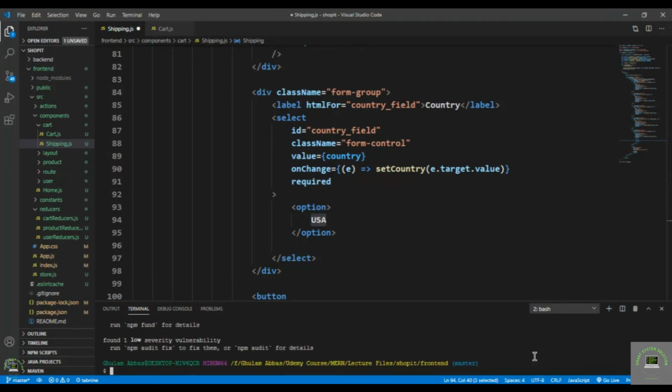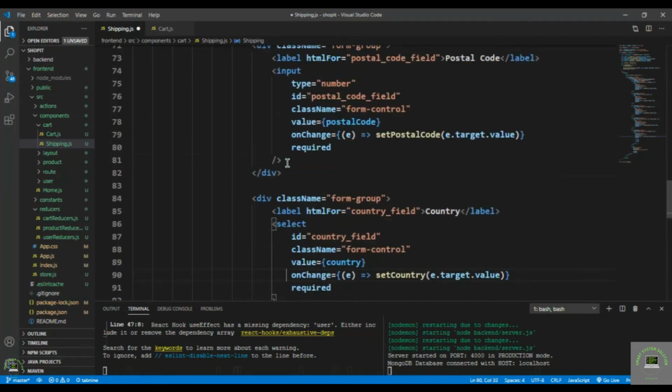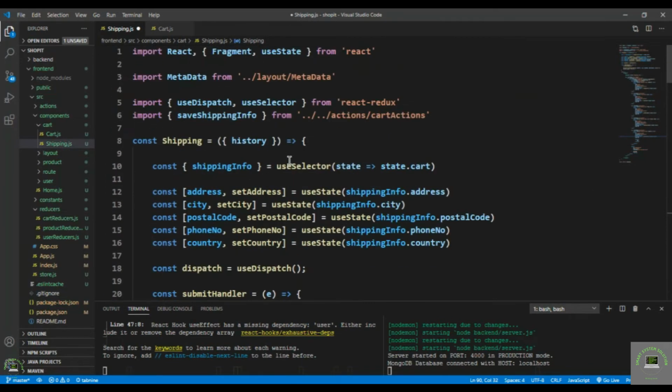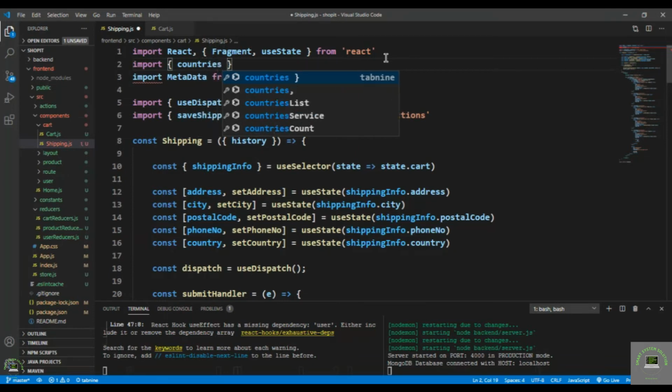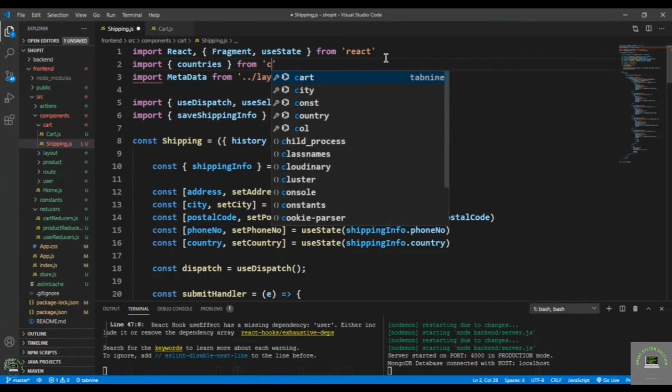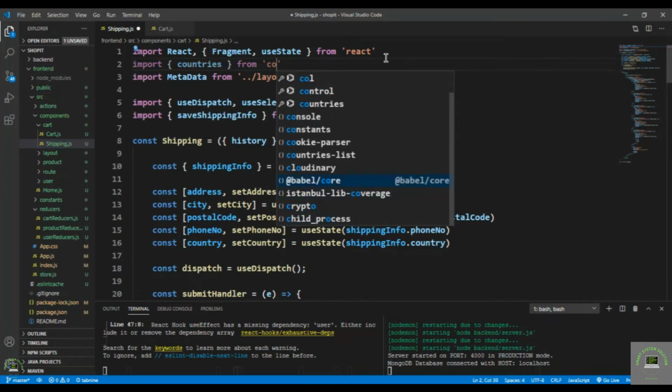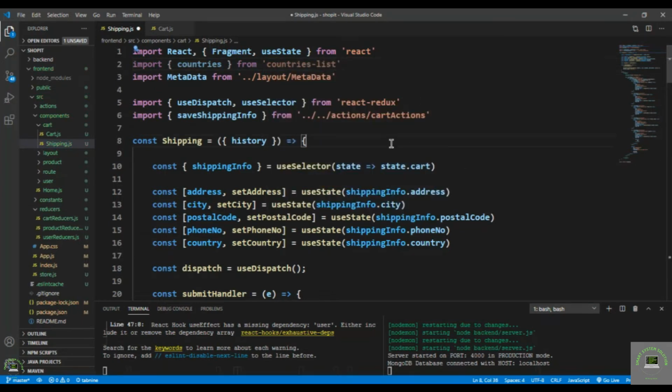Okay, so package is installed successfully, so I simply go to the top and let's bring that in. So I have to pull out that from, so import the countries. Remember, this package also contains the city, capital city name, whatever they have. So simply pull out the countries. You can also read about this package more on npm website or their Git repository. Okay, so bring in from the countries-list, and then let's put it here.